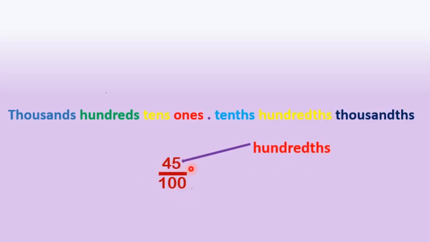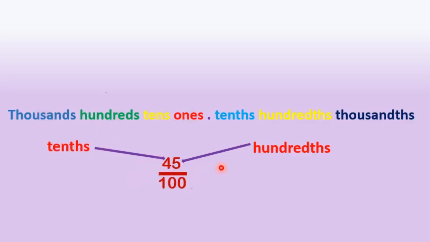There are only two numbers, so we always start from the right side towards the left, and our denominator always tells us where to start from. That is, we start from the hundredths column. So the first number from the right towards the left is 5, so 5 is in the hundredths column. Then the 4 will be in the tenths column. Now there is no more number left, so we don't have ones, tens, hundreds, and thousands columns.